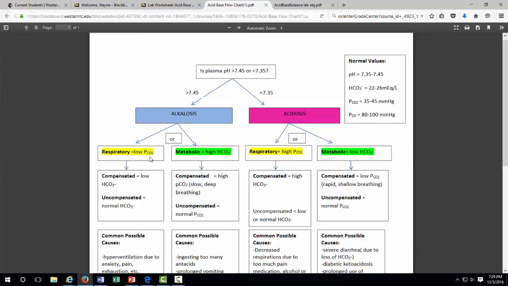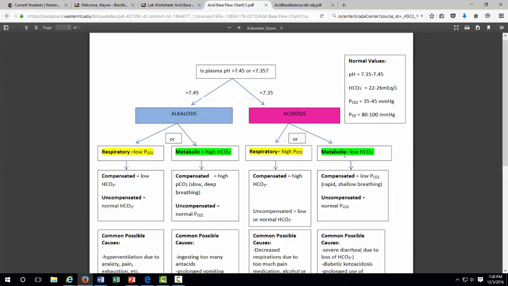So if I look at the pH, and let's say in this case the pH is low, let's just say it's less than 7.35, what do we know about CO2 again? CO2 makes acid. So what would I expect the PCO2 to be if someone had a respiratory acidosis? It would be high, right? CO2 makes acid. So the more CO2 I have in that blood, the more carbonic acid and hydrogen ion is going to be released. So that would be a respiratory acidosis. I look at the PCO2. Let's say the PCO2 is normal, well then I know it's not respiratory.